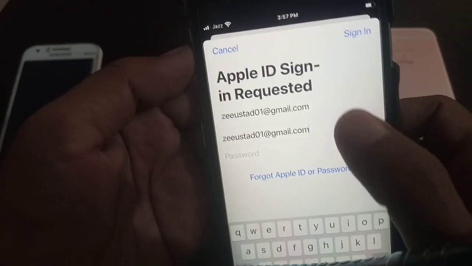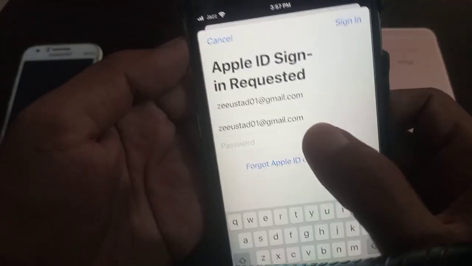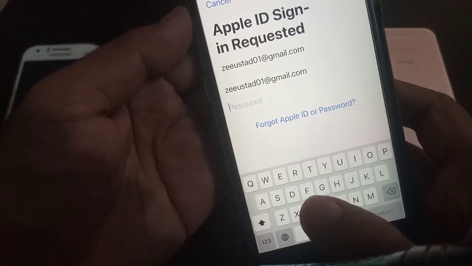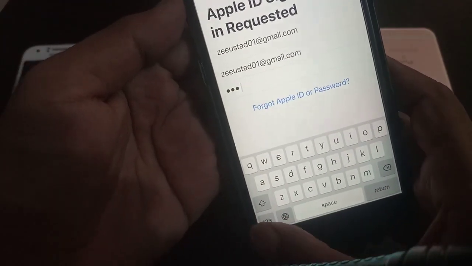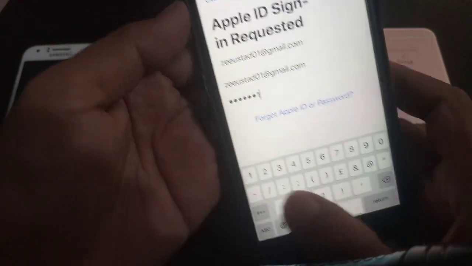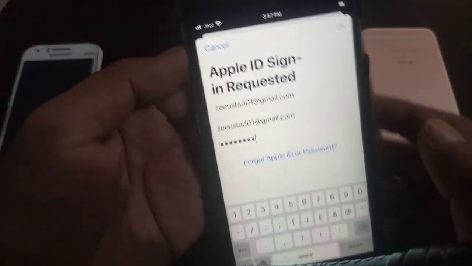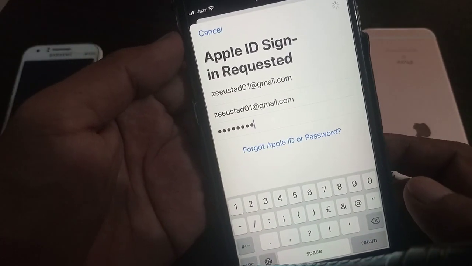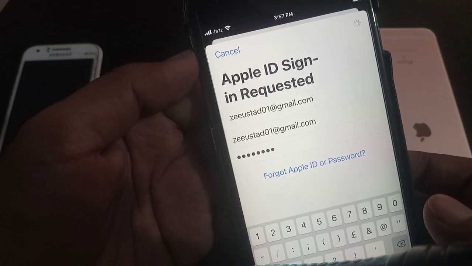As you can see, there are two emails. Give the Apple ID passcode and sign in. Wait for a few seconds.